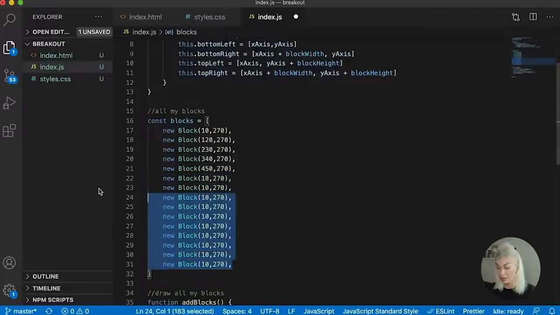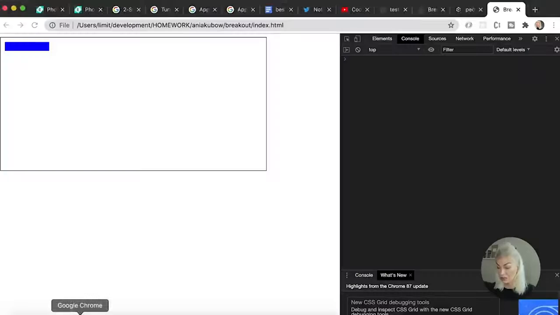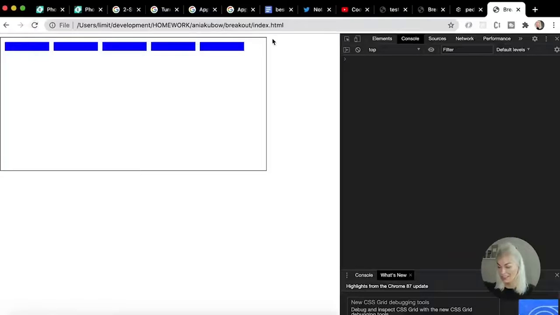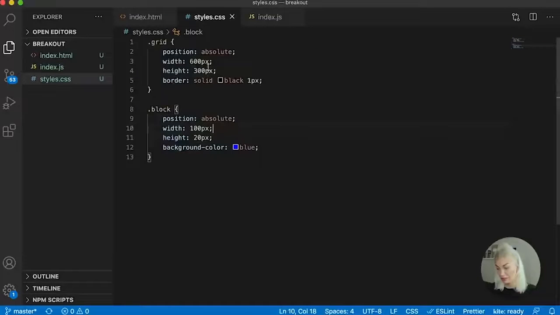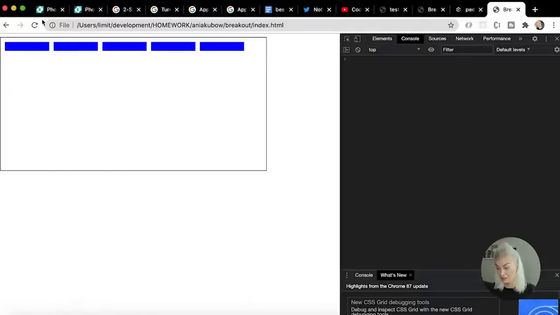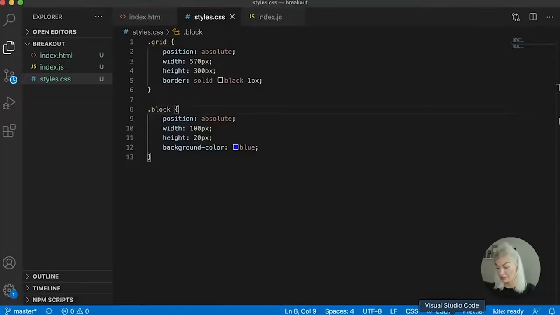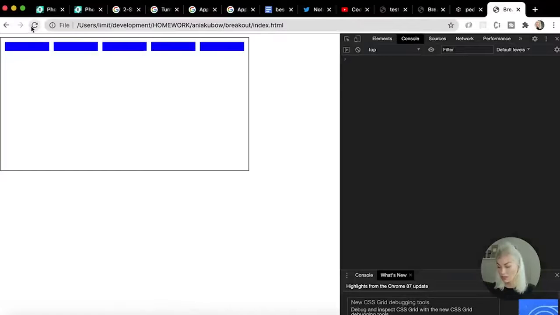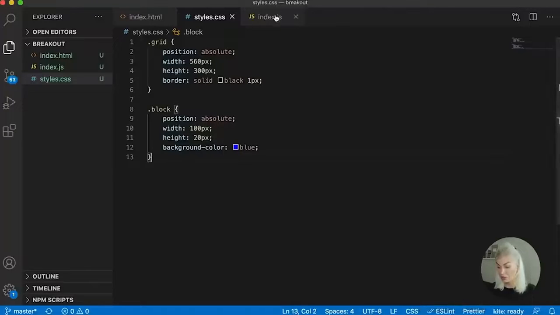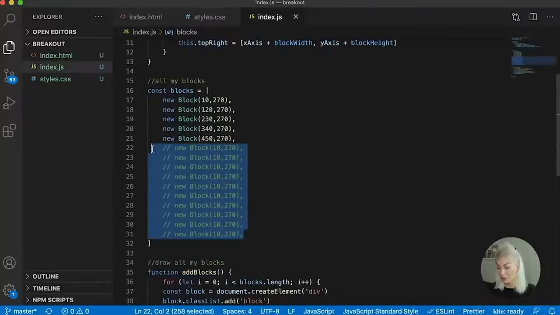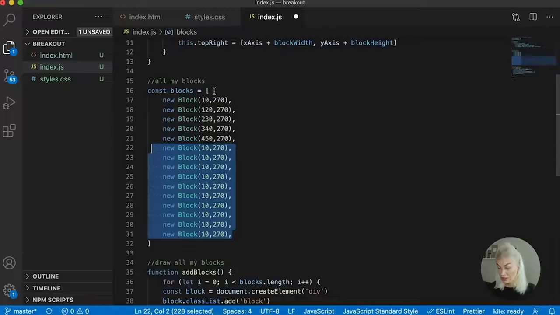Let's see what that looks like. And obviously we're looping over, so as many as we add, we will create. And that looks great. Let's maybe chop off the grid a bit. Hold on. It's too big, so let's make it 570. Okay, maybe 560. Okay. Done it. Okay, so we've got 1 row. I want 3 rows. So maybe I should just use 1, 2, 3, 4, 5. 1, 2, 3, 4, 5.